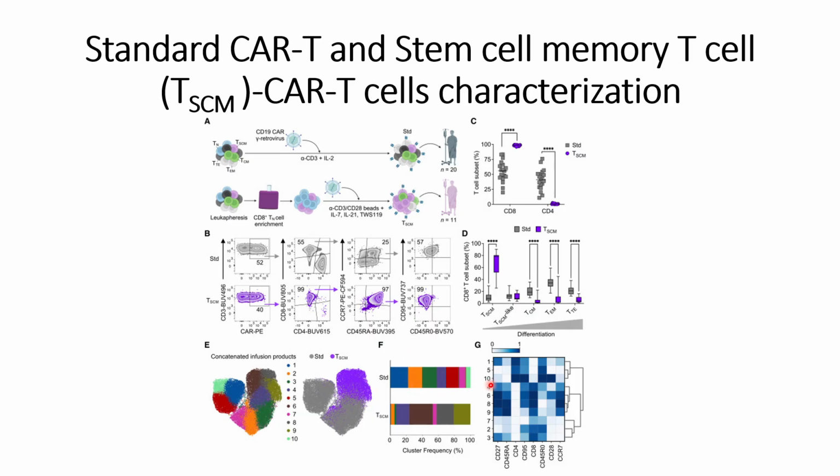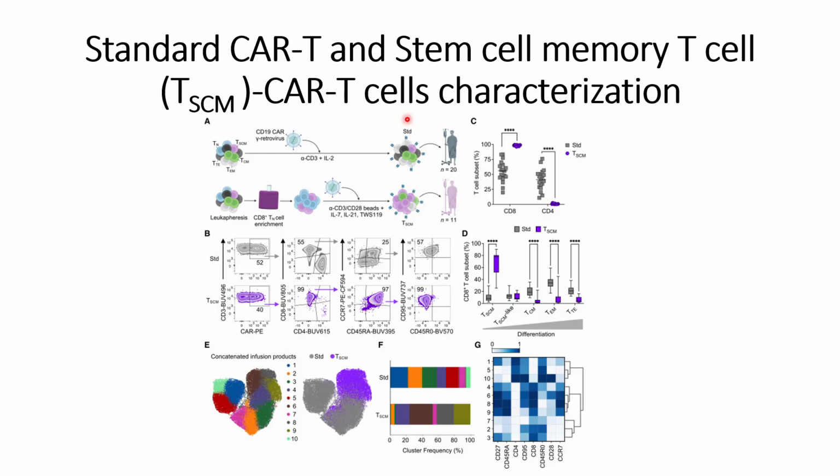Afterwards, they also did a heat map, and the results show that clusters 4, 6, 8 and 9 are less differentiated among each other, whereas the other populations are comparatively more differentiated. This indicates that the CAR-T cells made from stem cell memory T cells are more homogeneous compared to the standard CAR-T cells, indicating that the results from Tscm based CAR-T cells could be more reproducible.